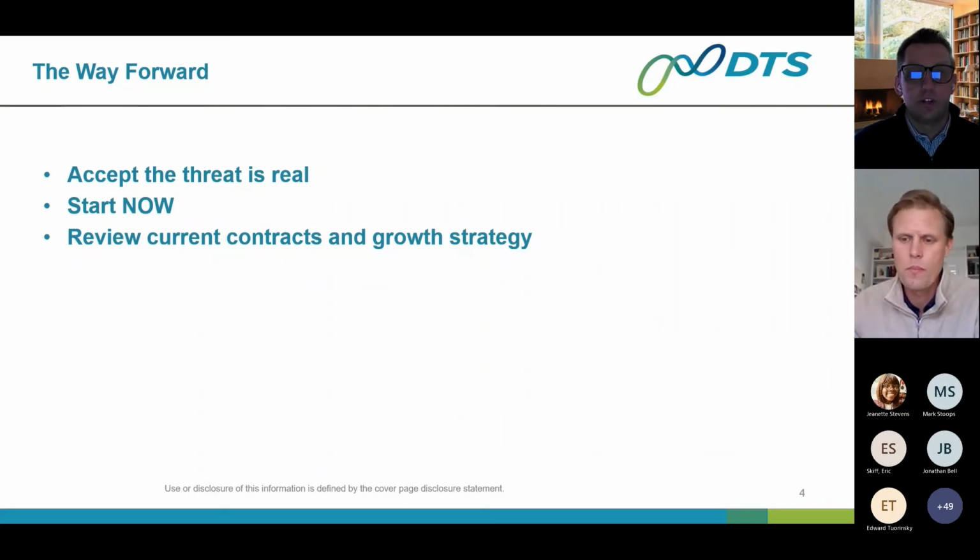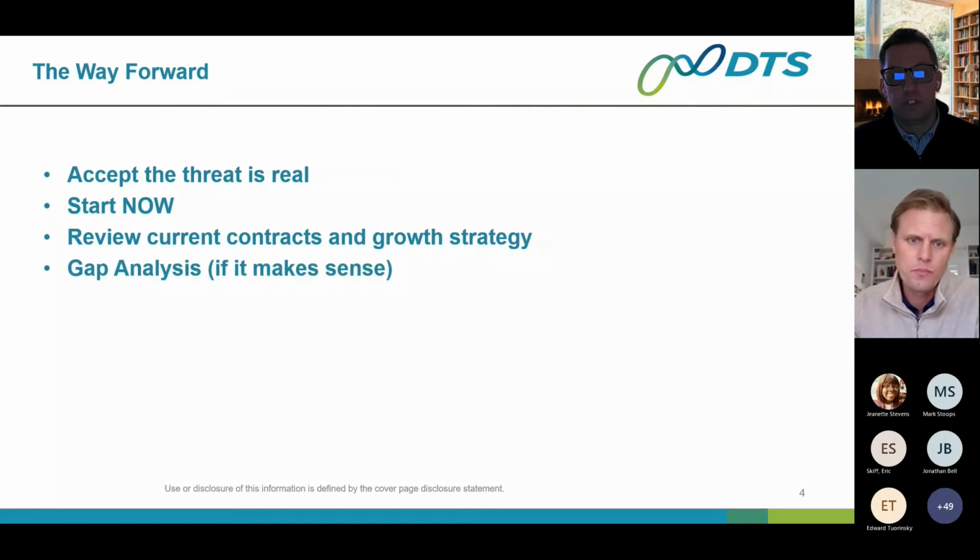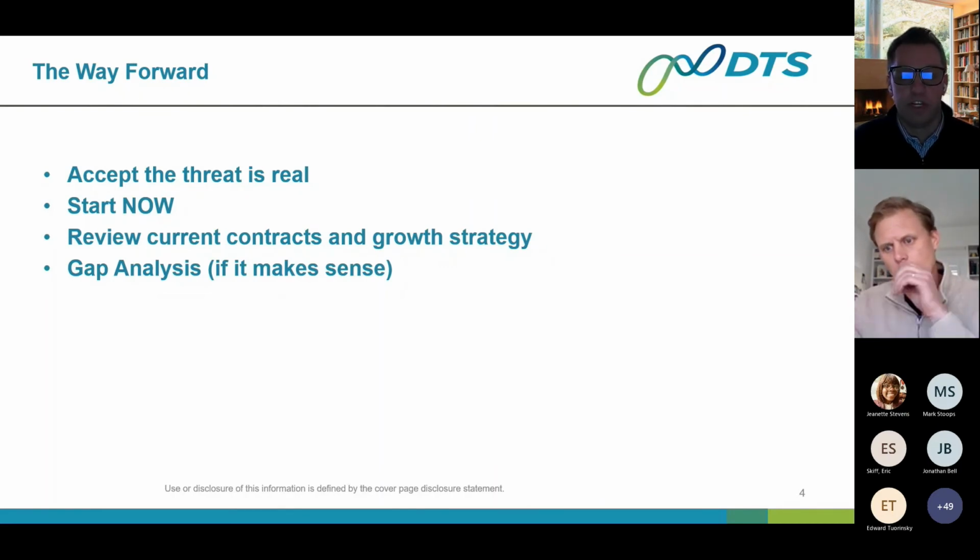It's still going to be a phased rollout. They're only going to use it on certain contracts year 1, then they'll expand it in year 2, and it'll be a full 5-year rollout until the CMMC is used in every contract. But those organizations that do this early, there will be a competitive advantage. I'm very confident in that. The next point here is after you've reviewed those and decided what is the best way to move ahead from a strategy standpoint or from current contract, from compliance standpoint, is to do a gap analysis if it makes sense.